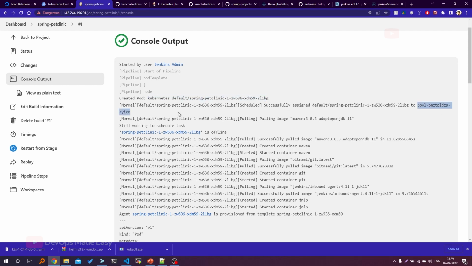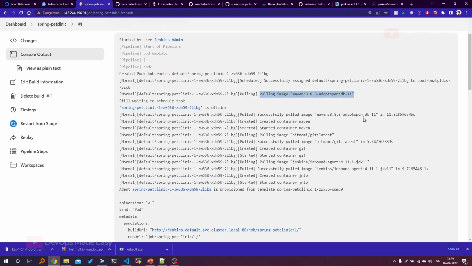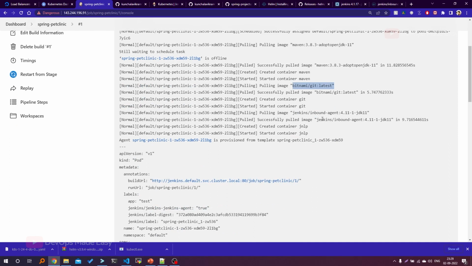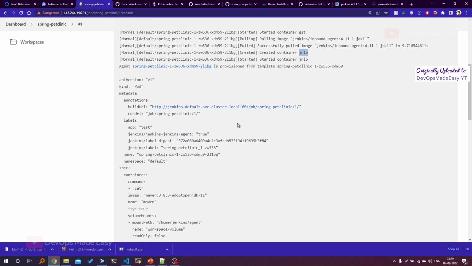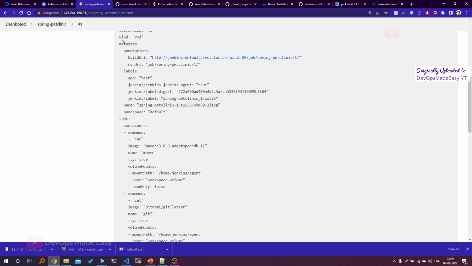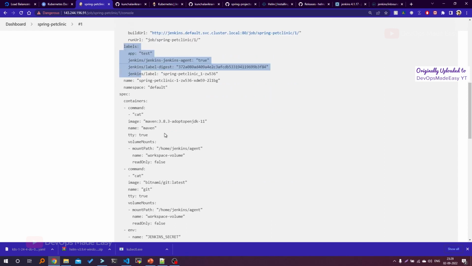Then it is trying to pull all the container images. First we defined the Maven container image, then the Bitnami image, and last the inbound agent, which will automatically take JNLP as the container name. You can also see that whatever pod definition we gave, it modified it, adding some annotations, some labels, and the containers.